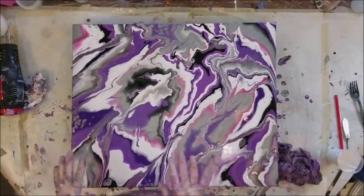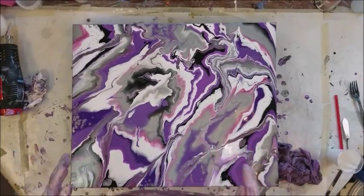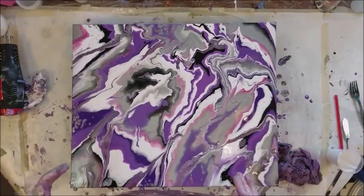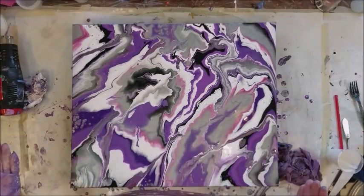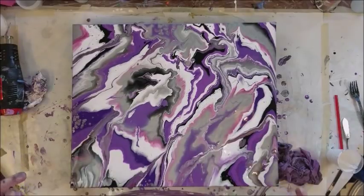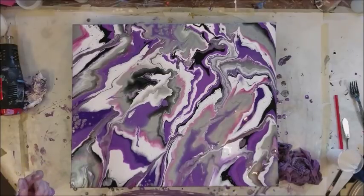So I'm going to let it dry, and I wish I could do the time-lapse thing like Melody does on hers, which is really awesome to watch because you can see it kind of transforming before your eyes, but I don't have the capacity to do that and then film other stuff. So I'm going to put this aside to dry, and when I post the video, the picture at the end of the video will be the dried finished look.